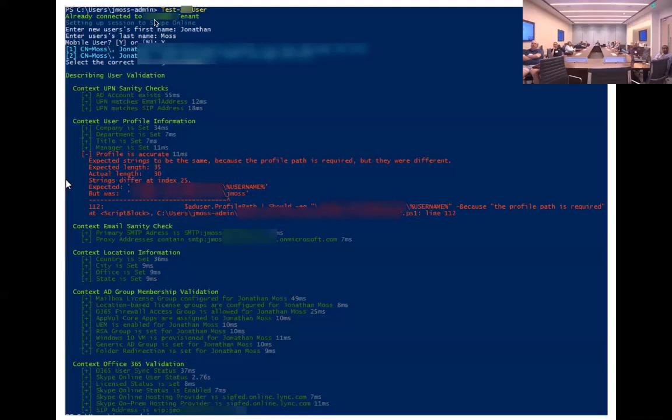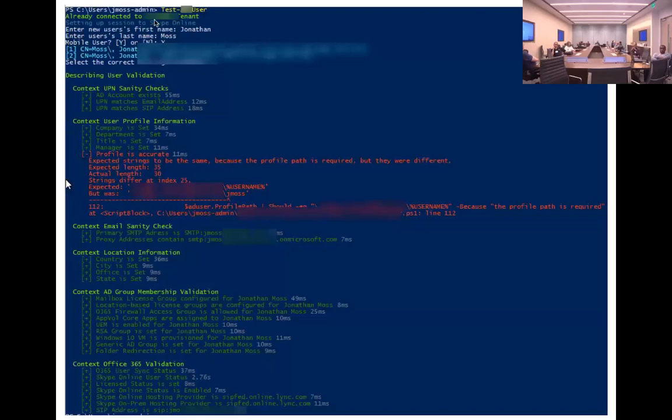So this is actually the output of it running at work. Test-CompanyUser, select the right person, and then I validate and run it. So I have a Describe block for user validation. Mark, you asked about different namings, right? This is how I name my tests here. So if you see here, I'm testing the UPN, the user profile, that email matches, that company information is set, group membership, 365, all kinds of things. So if you ever wrote code to deploy a user, there's a good example of it.